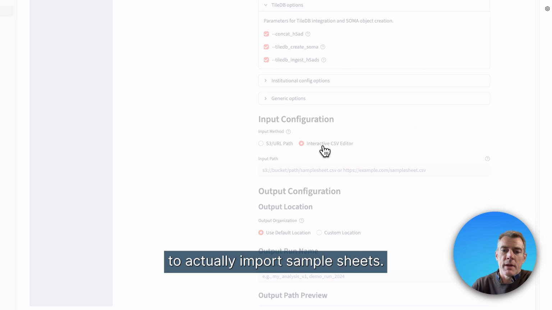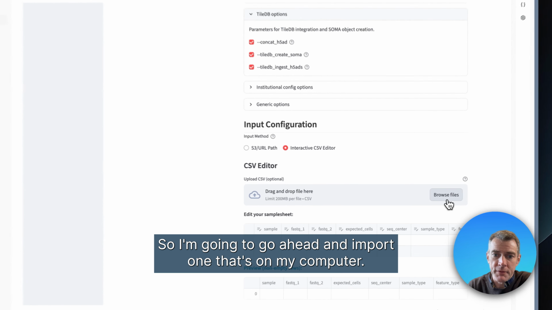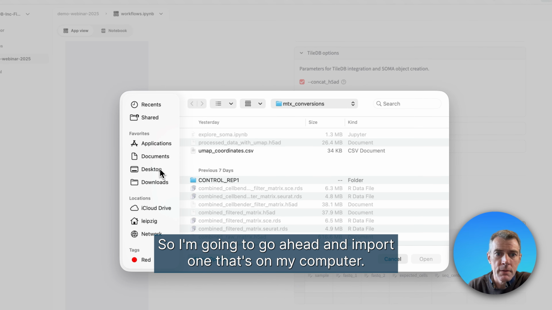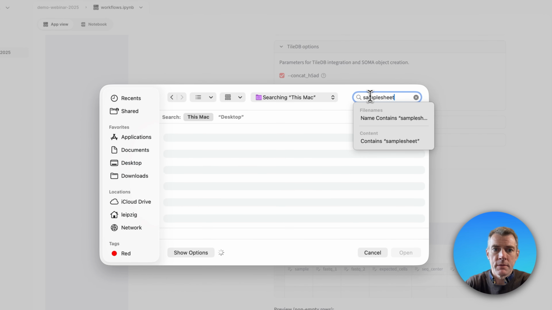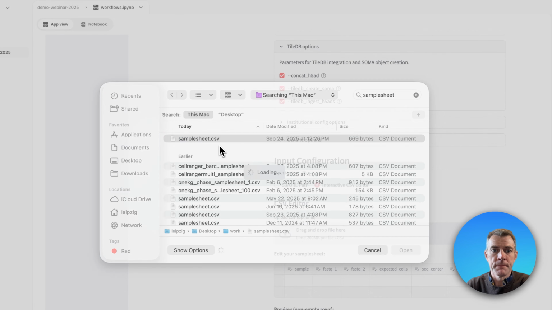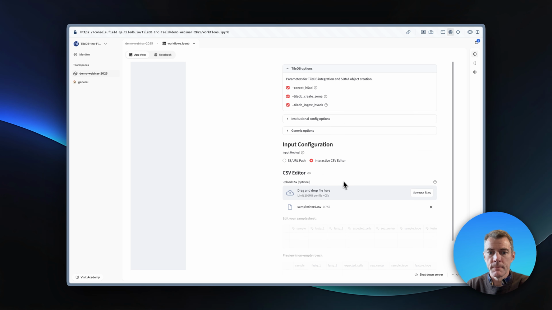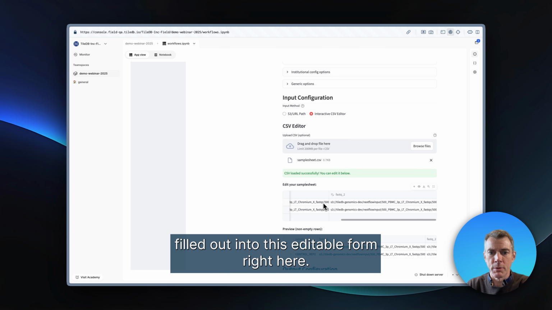We have the ability to actually import sample sheets. They can be in TileDB, they can be in S3, they can even be on a local drive. So I'm going to go ahead and import one that's on my computer. And you can see that's been filled out into this editable form right here.